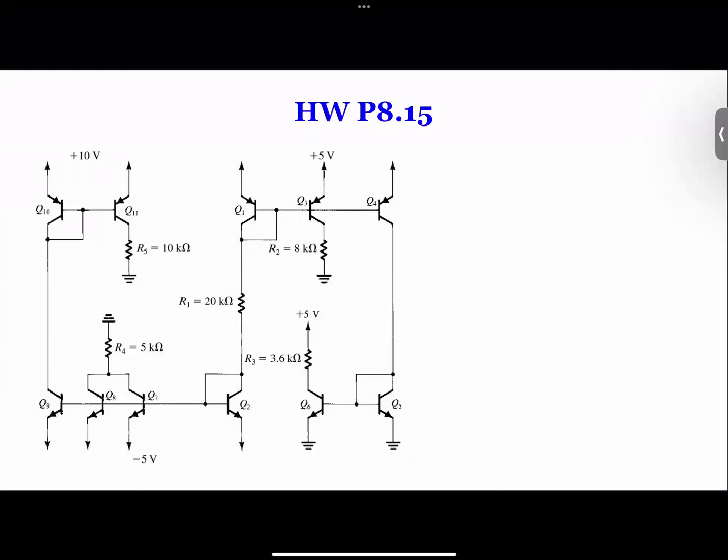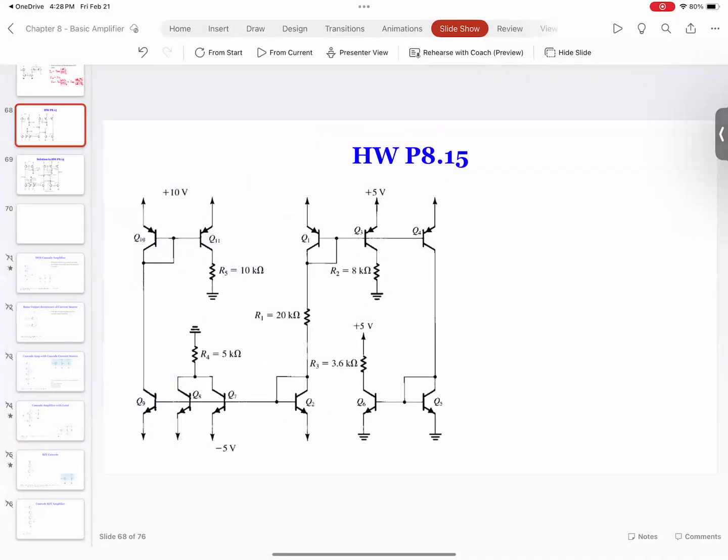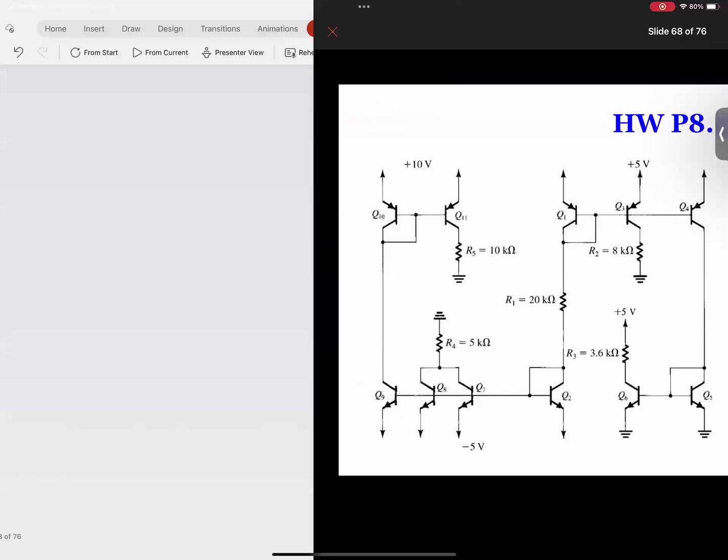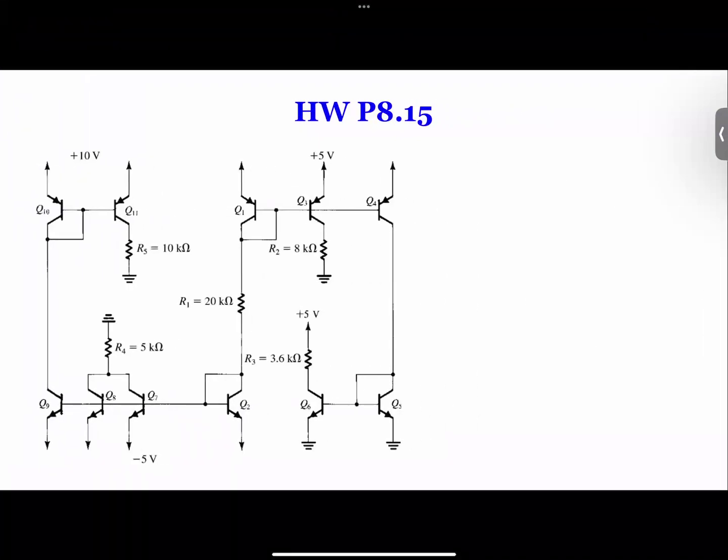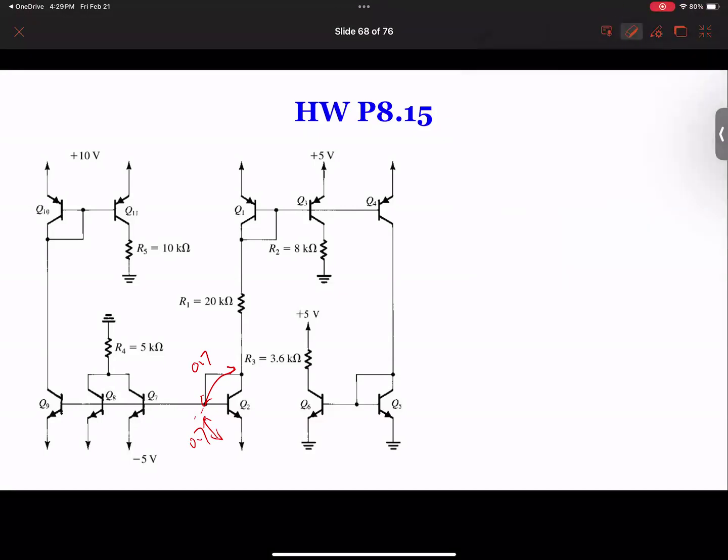So let me write down so you guys know. Okay, so this one we found was 0.7. So from here to here is 0.7. But the base is connected to the collector, so therefore this one is going to be, because this is -5, -5 plus 0.7 gives you the voltage over here, which is -4.3. Okay, we got the voltage over here, -4.3. And then we also got the voltage over here is 0.7. I want to write these two down because I want to show you that the reason this is 0.7 and this is -4.3 is because this is -5, but this is ground. So that's why the difference, right?